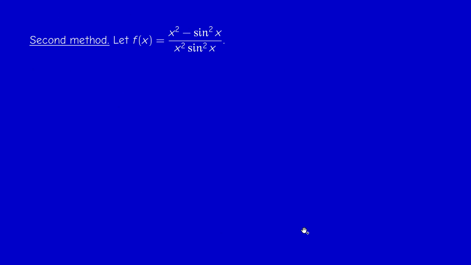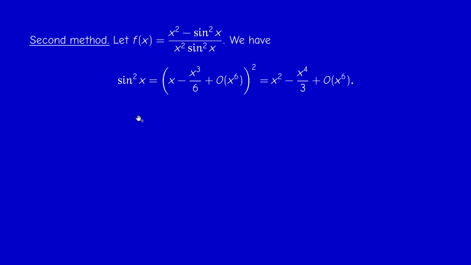Now the second method, Taylor approximation with the big O notation. I know that sine x, sorry, there's an error here. I think it should be x to the 5. I'll correct that. There was just a small error: I put x to the 6 instead of x to the 5, but the result is correct.